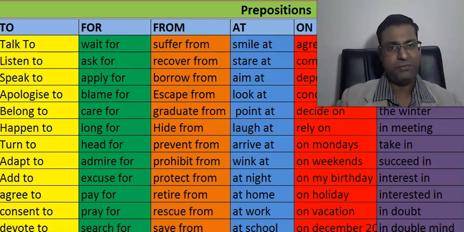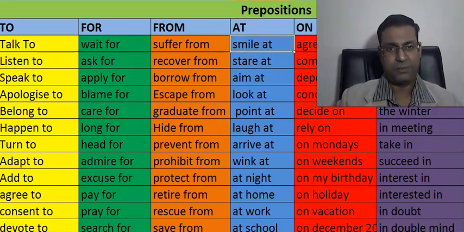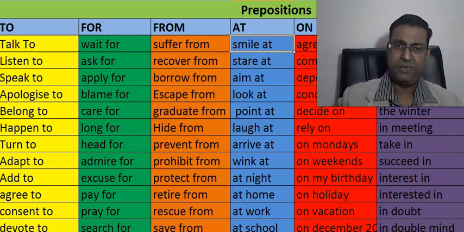Same way, now we go and look at another preposition, which is at.